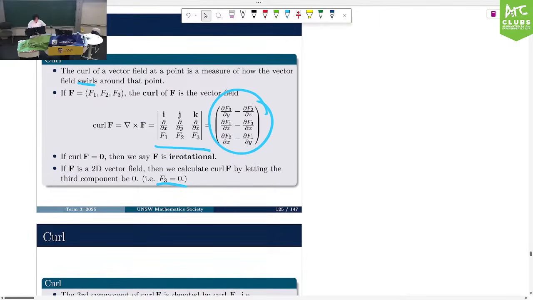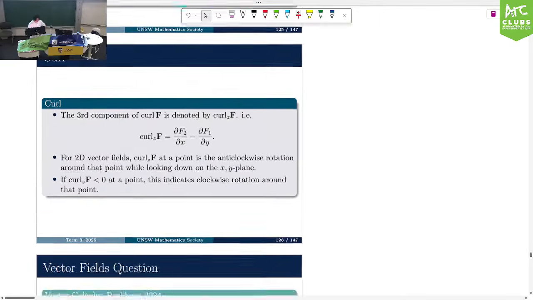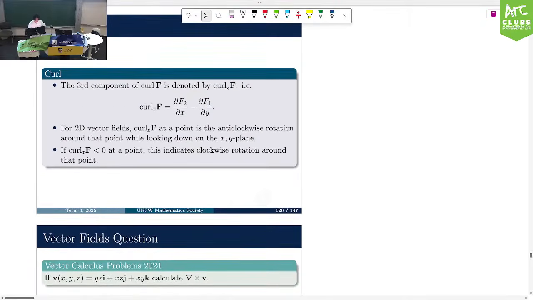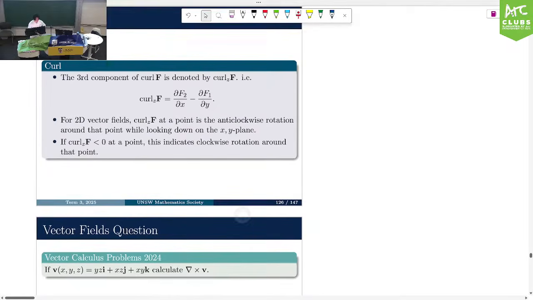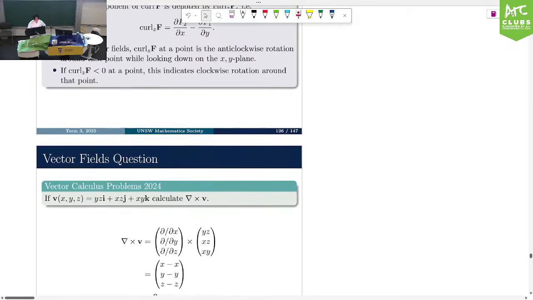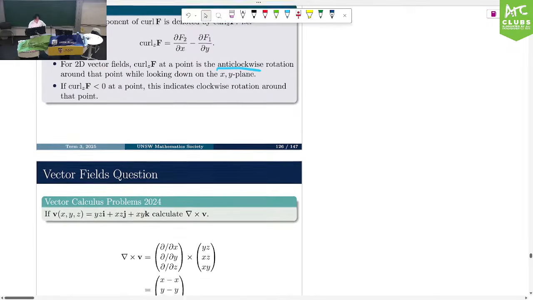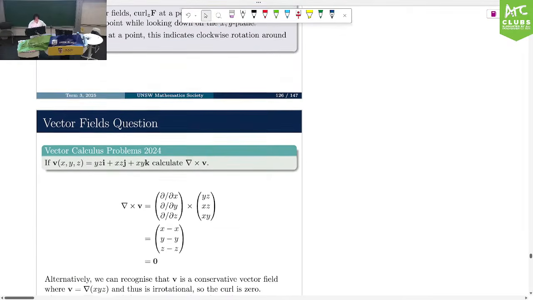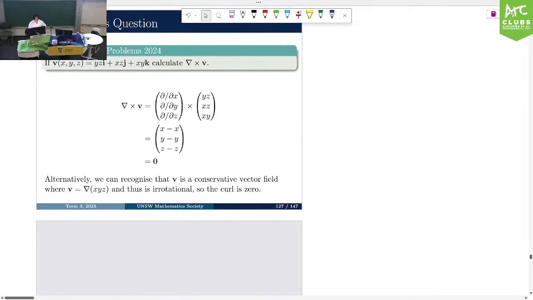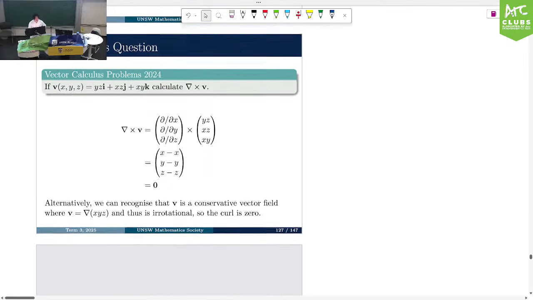But let's have a look at an example of how to calculate our curl. As always, anti-clockwise is our assumed condition. If we're doing it clockwise, or as later on when we'll be looking at normals, if normals are pointing the other way to how we'd like them to, you'll just be out by a negative. Just be semi-conscious of that.